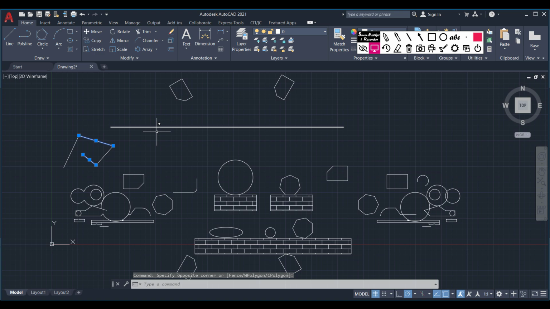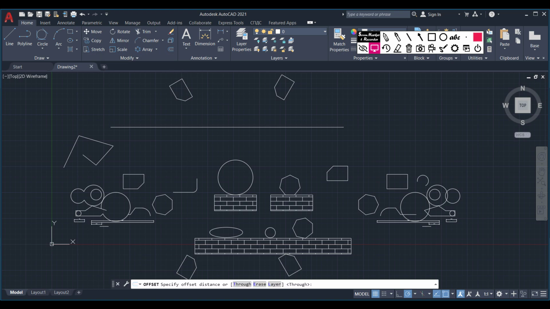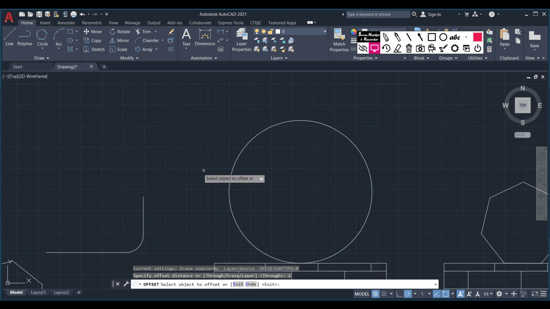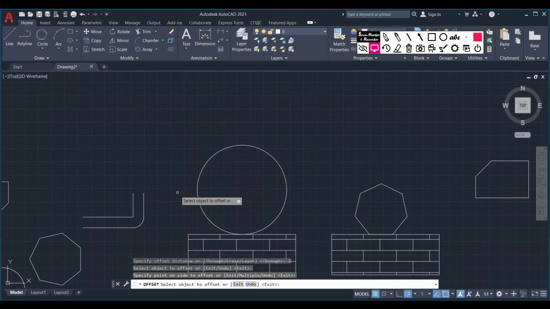Now it's time for another portion, that is called offset. So here we have an offset object. First of all, let me specify an offset distance of 2 units. Now let me zoom in a little, and we want to select an offset of this line. If I hover my mouse up and down, you can see we can draw this offset. So the offset object works this way.